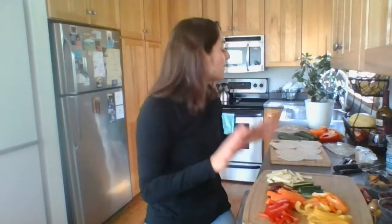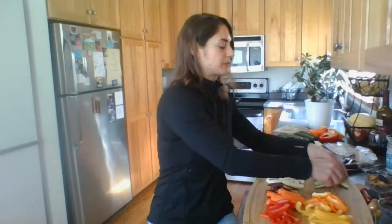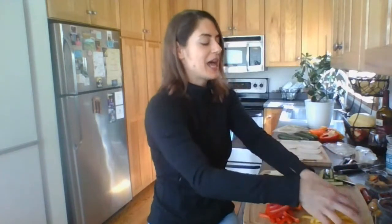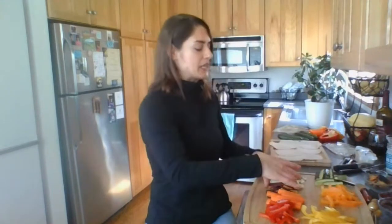Now, I have with me here my final charcuterie board. But now is the part that's fun because we get to decorate. Now that we've cleaned our produce, now that we've cut it up, we get to decorate. So fun. So I have to think, how do I want to do this? Now, I think I would like to display the meat, for instance. So what I will do is I will push aside my vegetables. Now, I have it set up like this so you guys can see it better. But typically, I probably would have put these on a plate or something and then decorated it.